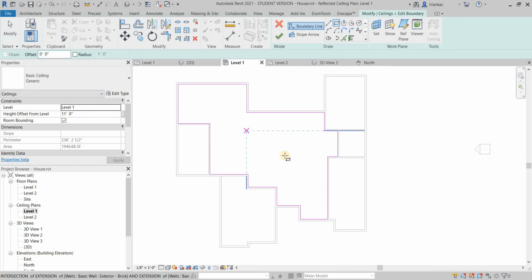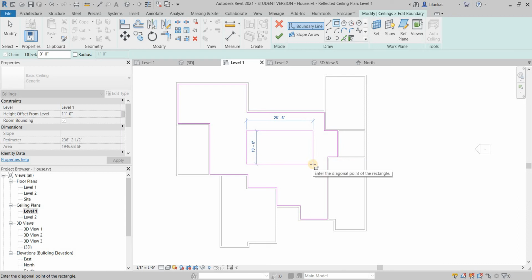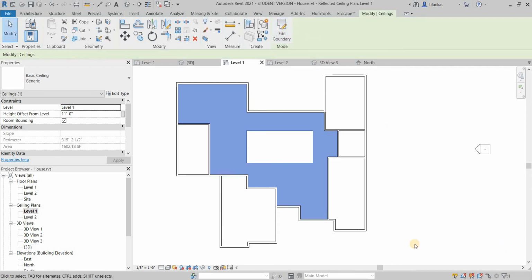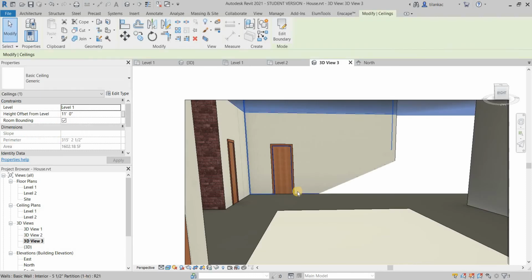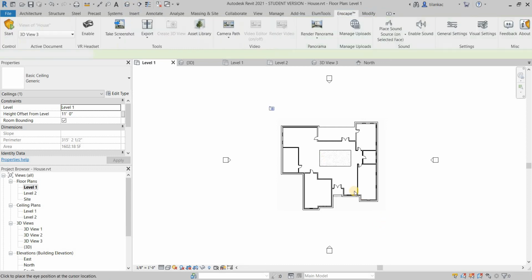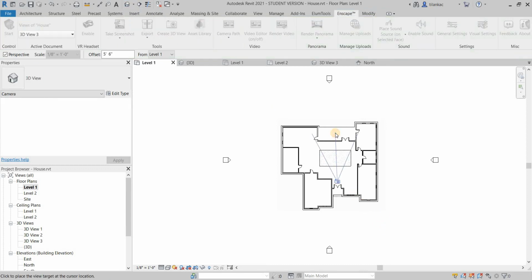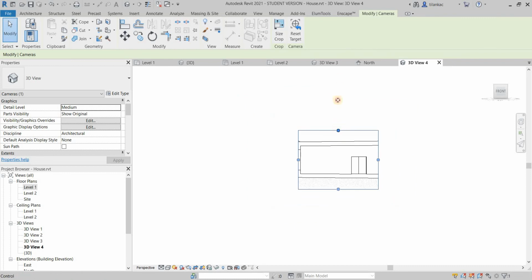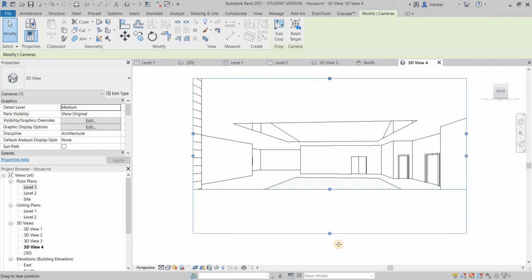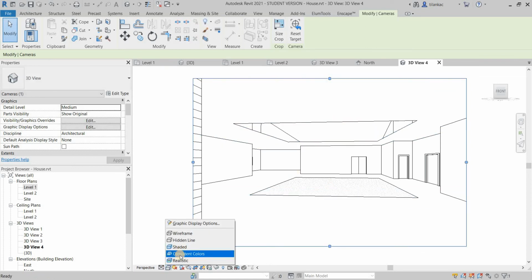I'm gonna add an opening right there. Right, so once I have the opening, I just drew a rectangle in the middle, and that's how it's gonna look like. And if I go into my 3D view again, let's create a new 3D view. That looks really weird, so I'm gonna go into camera and let's create a 3D view. I'm gonna just make this a bit larger so that I can see this. So that is our 3D view.